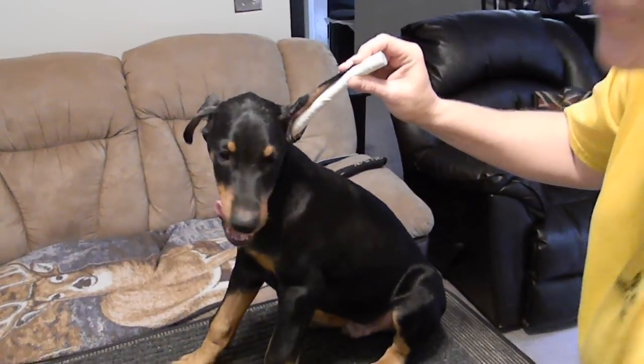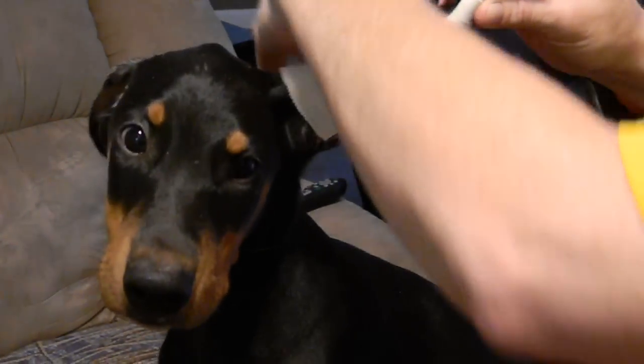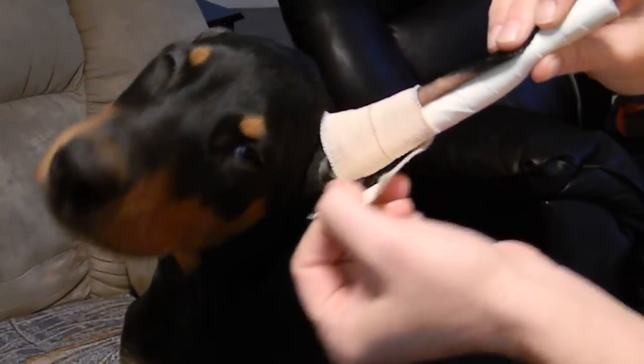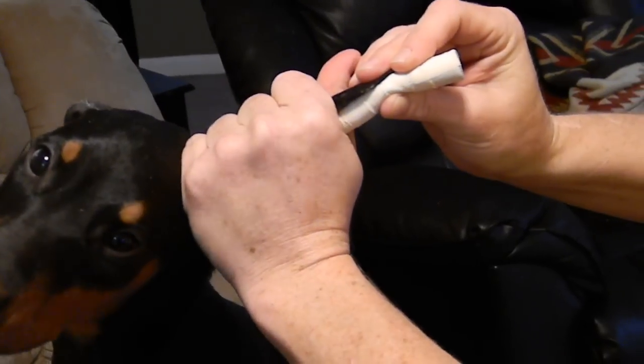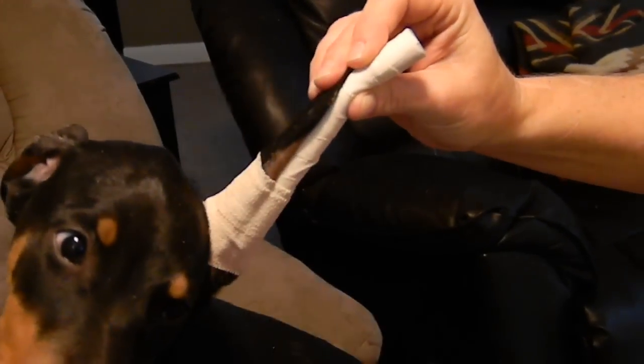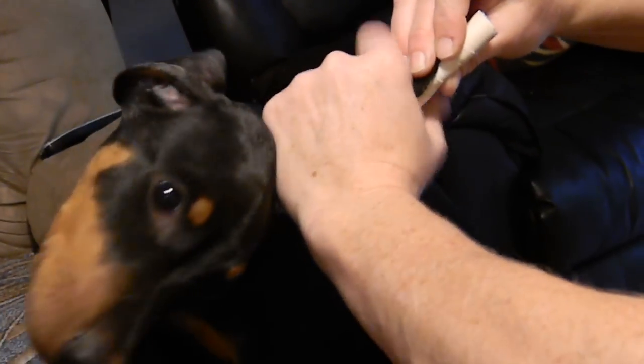Then you're going to take your first piece of elasticon and you're going to go down as low on the post as you can and gently wrap that around the base of your ear, and then just take it with your hands and squeeze. You never want to let go of the top here where you're holding the ear against your post. And then you're going to take your first piece of Zonus and work up the ear, one piece at a time. And again, not stretching it too tightly, just laying it against the ear.